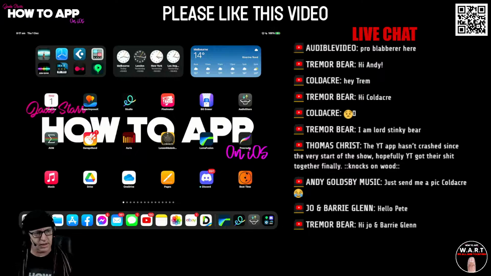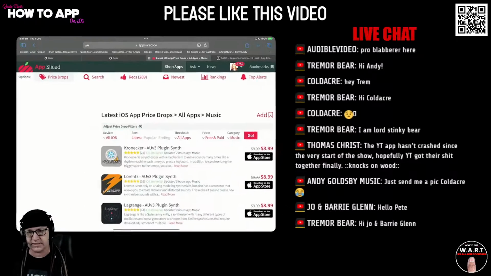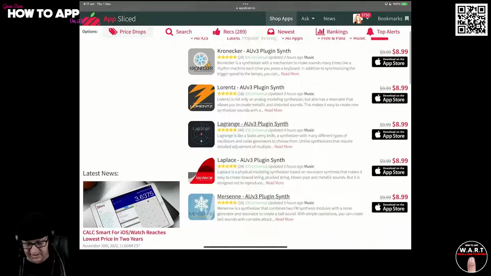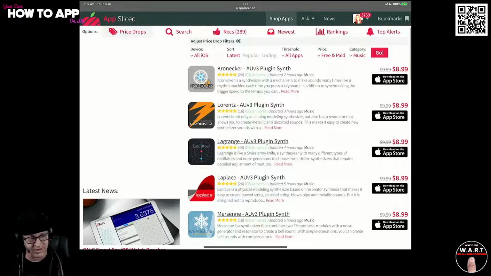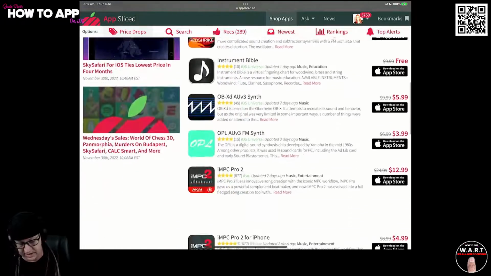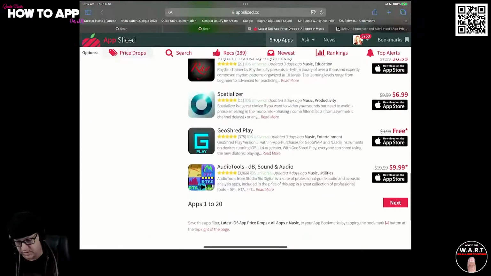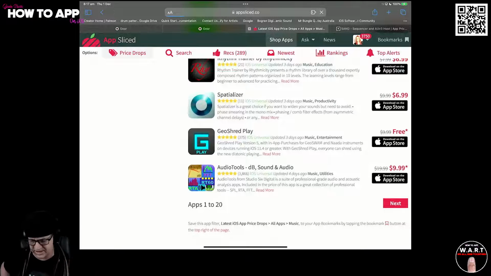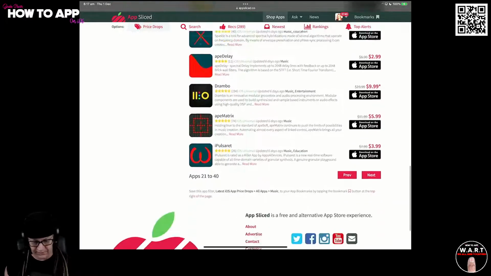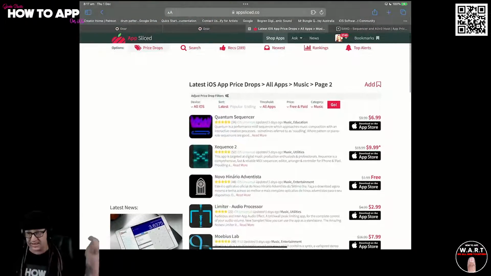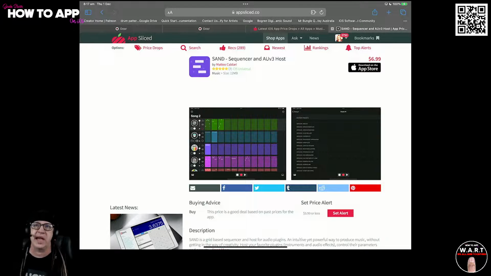So let's click on this and go over here, price drops. Now you'll start seeing things dropping off the old App Sliced page because all these sales are over, but there's still quite a few things here. Nothing's really been added, you'll just start to see things disappearing from the list, but there is a link below. Go click it for App Sliced, save it to your favorites, and you can check out what apps are on sale each day. But today we are looking at Sand.